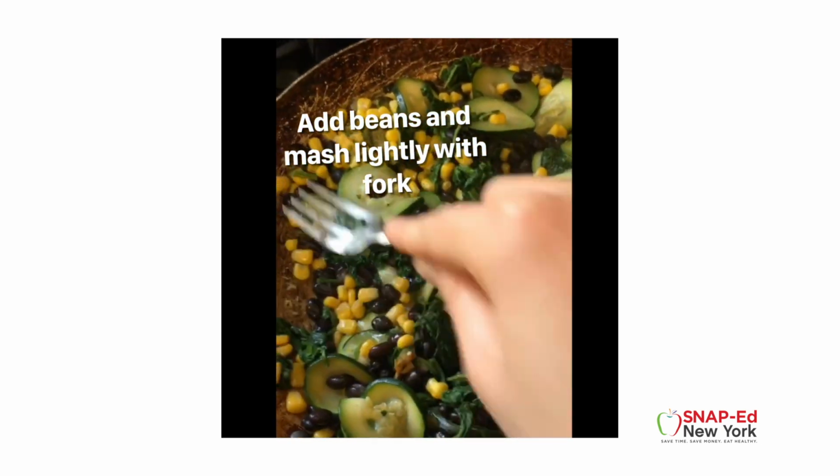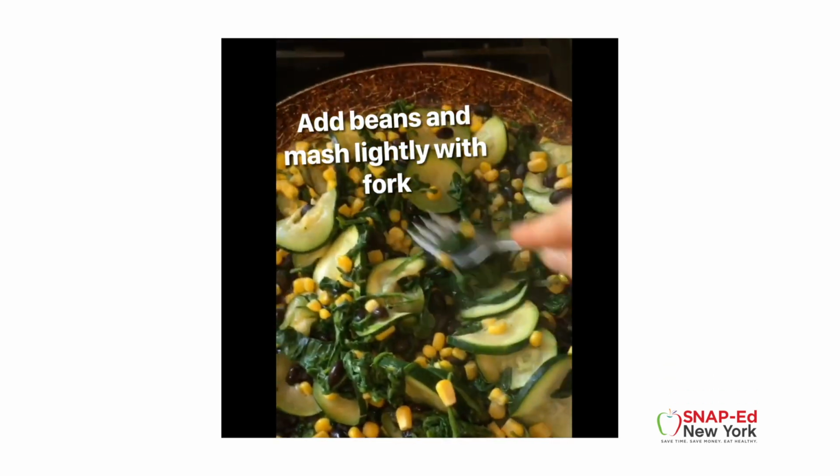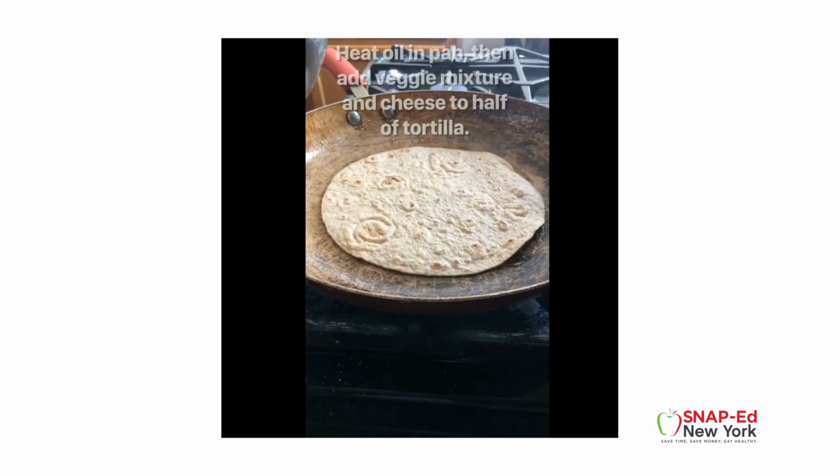This is now the perfect time to involve your kids. Have them step in to mash the beans. This is a fun way for them to learn some cooking skills too. Lastly, just to add some flavor, season with black pepper.